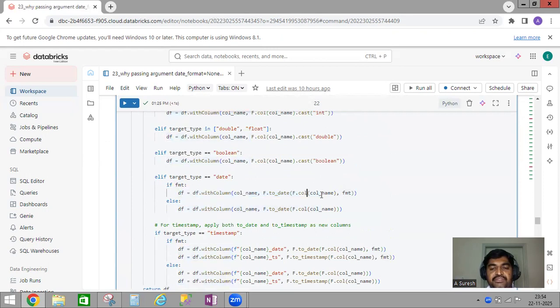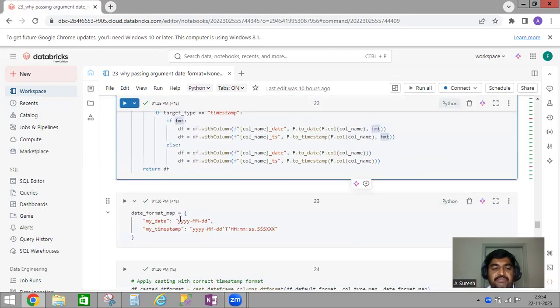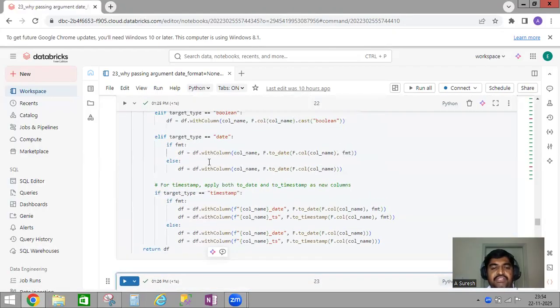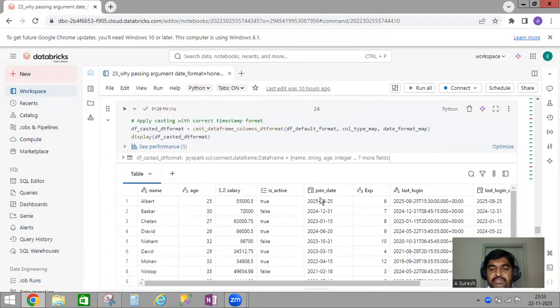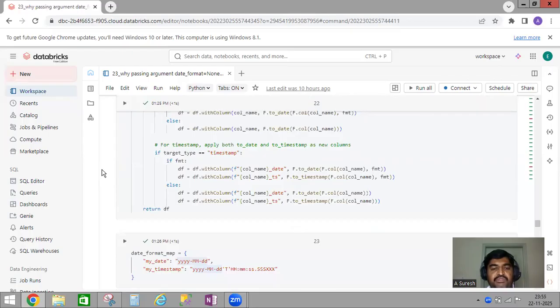So the date column, it will convert based on fmt. So here first, what is fmt? This format. Okay, so based on this format, first it will convert this date column. And if you see here, our output is this one, date column. And next, in timestamp, our condition is if fmt.